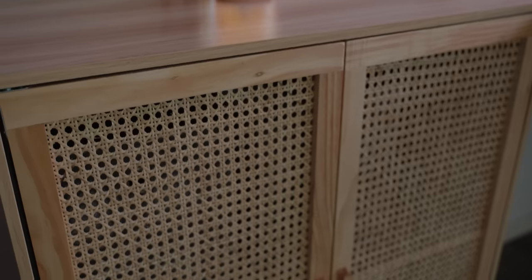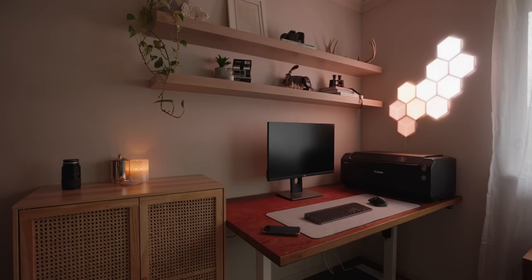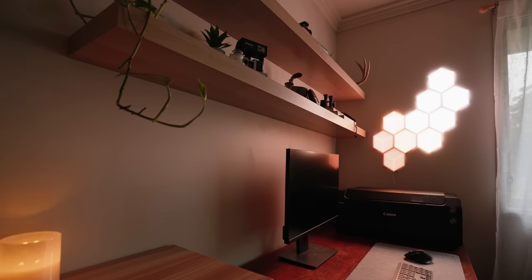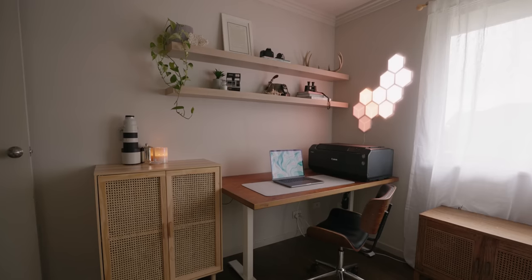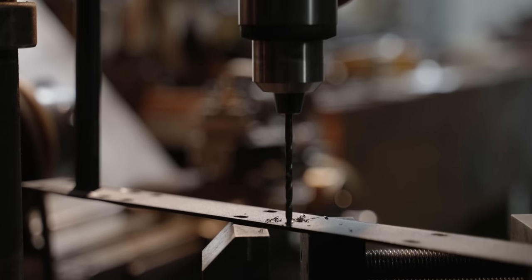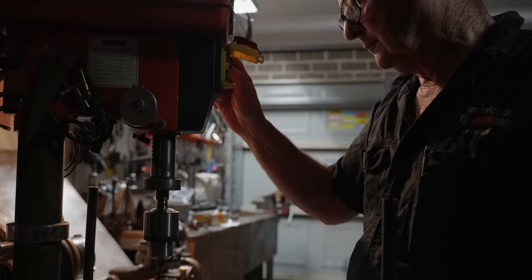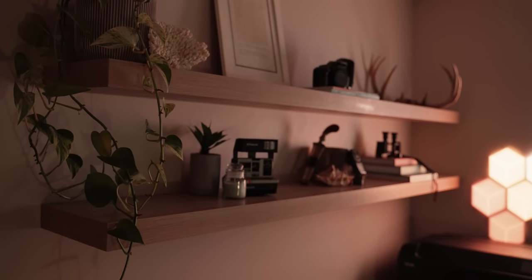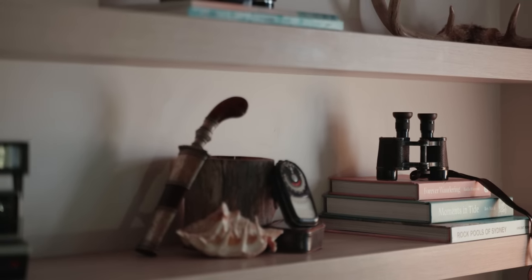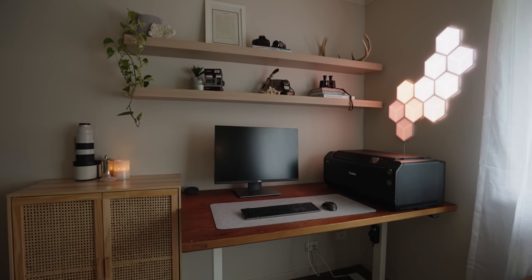Closer to the door I've added a cabinet for further storage, which reintroduces the other side of the office. Above the space are two Lack floating shelves from Ikea — the longer 190-centimeter wide design. I was worried about how well they would sit on the wall, and I originally wanted them to be more functional, but in the end I decided they look better as display shelves that help frame the wall and give the space some extra character. I drilled extra holes in the base plate to screw them directly into the studs for a sturdier shelf, and since these shelves are so long it was always going to be a two-person job. On the shelves I've placed my first ever DSLR, one of my first video cameras, a few items belonging to my grandfather dating back to the World Wars, and a few other items to give the space a homely and personal feel.